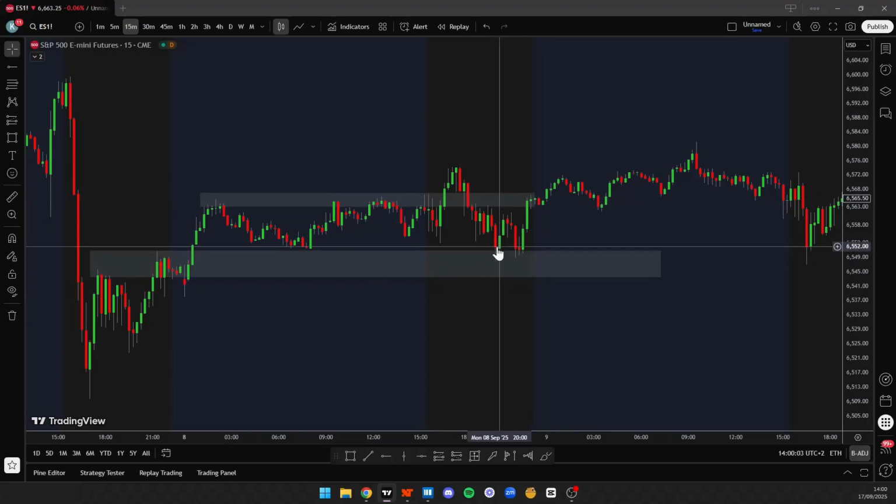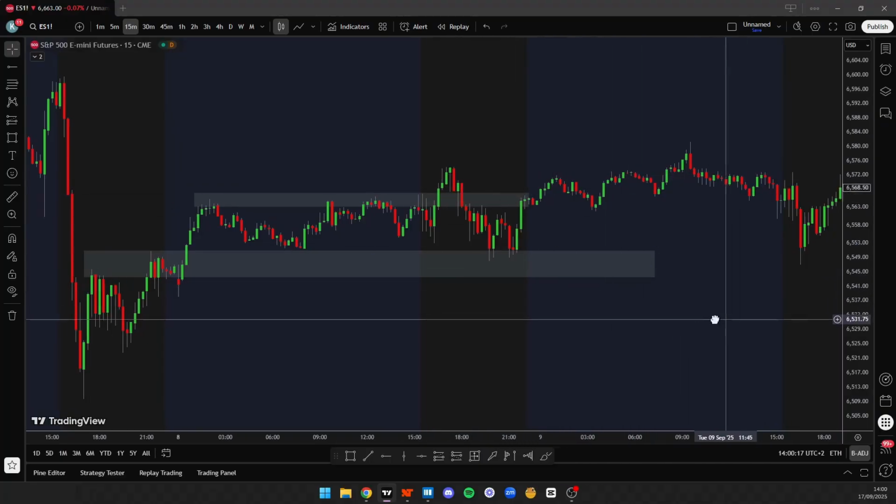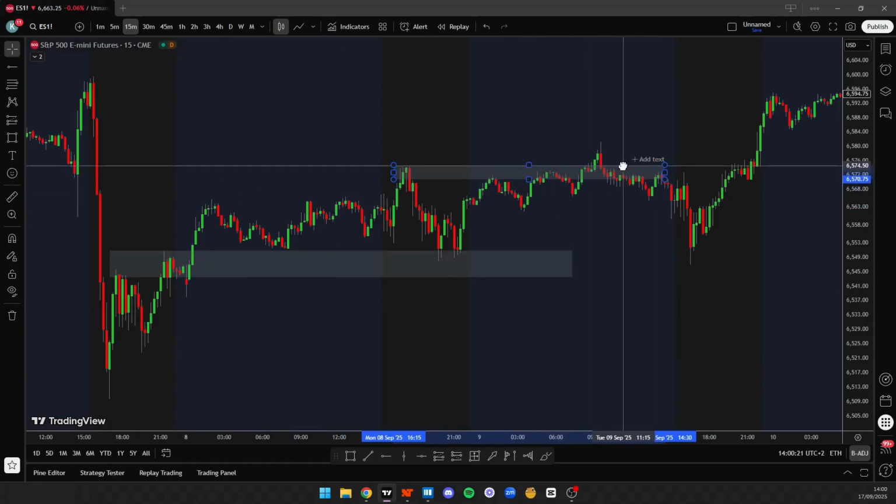Obviously, you will have losses using this way as well, waiting for the second retest, but it just will be a lot less, right? So your win rate should be higher if you just follow this rule, because these fake outs actually happen quite often in support and resistance levels, and it's really something that you need to be careful about. As you can see right here, we have another one.